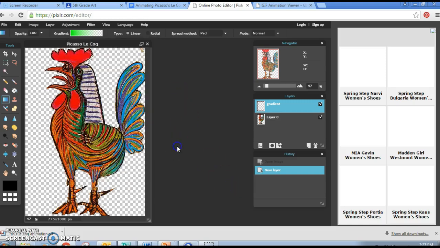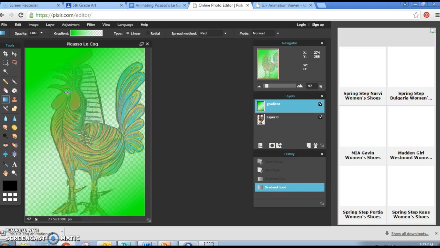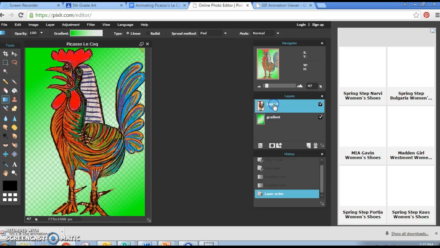All right. Oh, I might have to click again. Then it's going to give me this little plus sign. I'm going to draw a line from here down, and it creates kind of a cool fade for me. And I'm going to do the same thing from the bottom up. And I have a cool fade. Now, it's obviously covering up my Lecoq, right? So what I want to do is click right here. This is my Lecoq. And I'm going to drag it up on top of my gradient. And now my Lecoq, that means rooster, is sitting on top of my gradient. This checkerboard part, that'll all be white. Okay, so you don't have to worry about that.